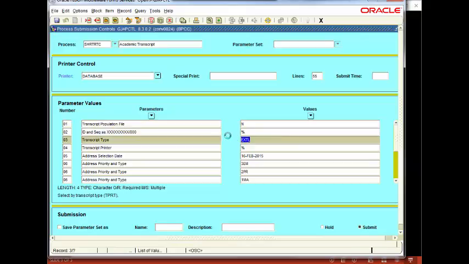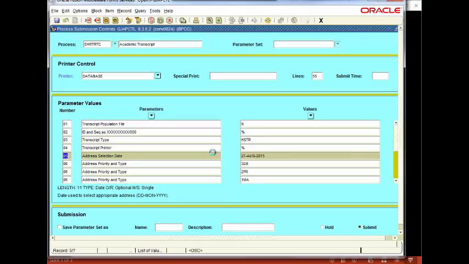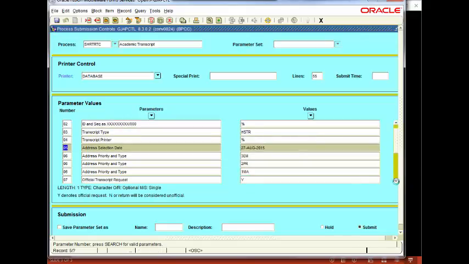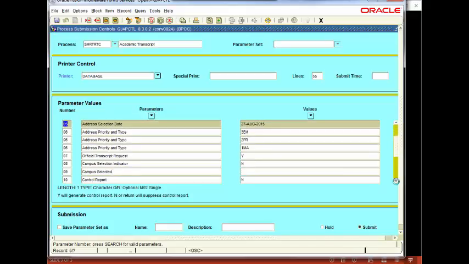For parameter number 3, I'm going to put HSTR. This is the specific official transcript request format that we created for our dual high school enrolled students. 1 stays in, 2 stays %, 4 is %, 5 is today's date. Then you enter in your address codes. I always enter in as many as I can.